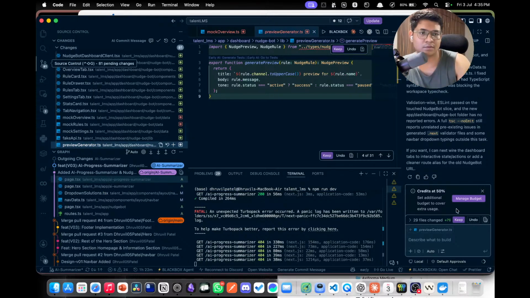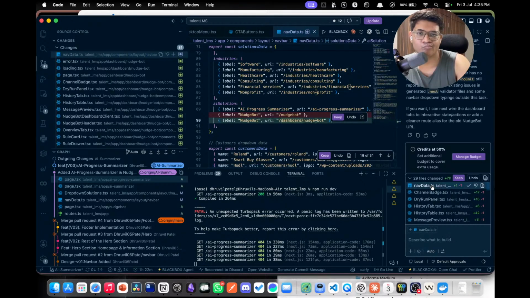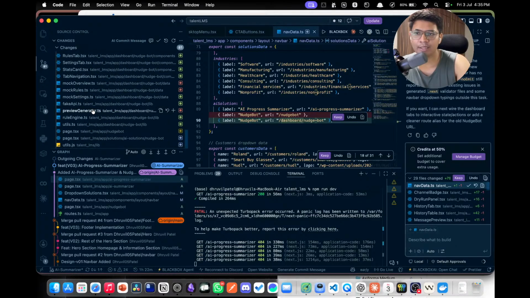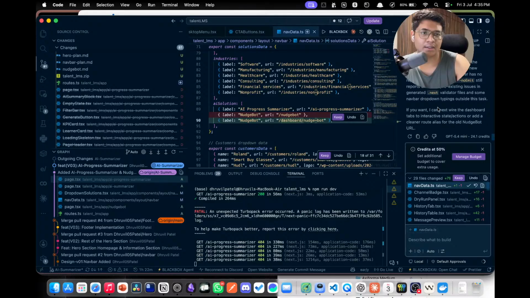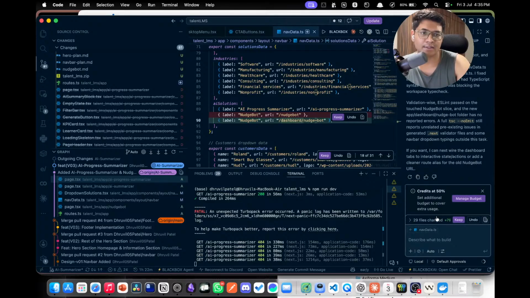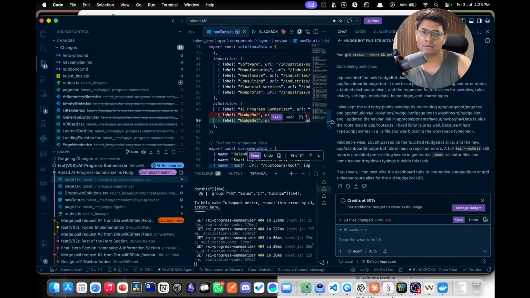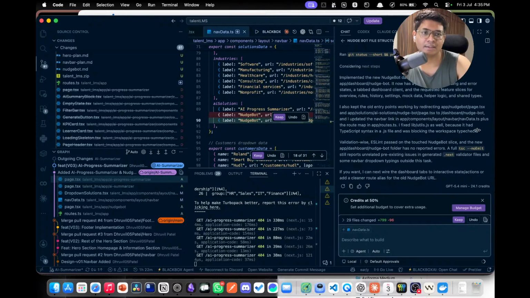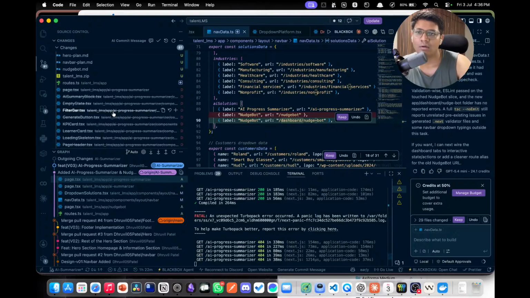I don't understand. It made every file, I know. But why did it delete these files? 29 files changed, of course. Did my Copilot delete these files? No, it hasn't. Then who deleted these files? Man.